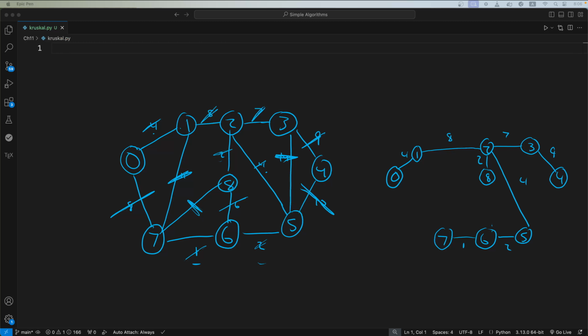Now I will note that there was a complementary tree that we actually could have taken based on which of these 8 edges we decided to take. Another option for our tree was that we could have had 0, which has a weight of 4, to 1, and then we could have had a weight of 8 that goes to 7. And then that would have just varied it like this. We would have had something like this, and then something like this, and then it would have gone up to 2, and then over to 8, right? And then to 3 and to 4, right?